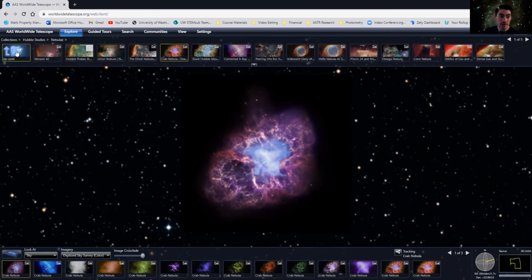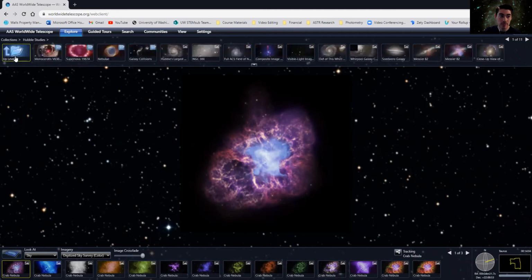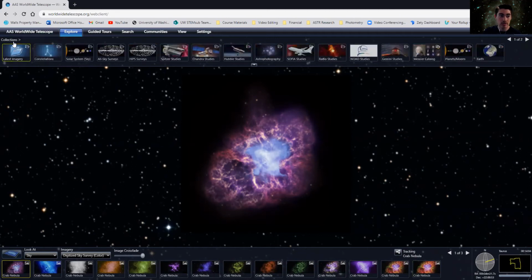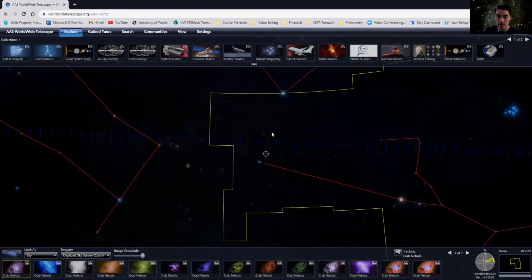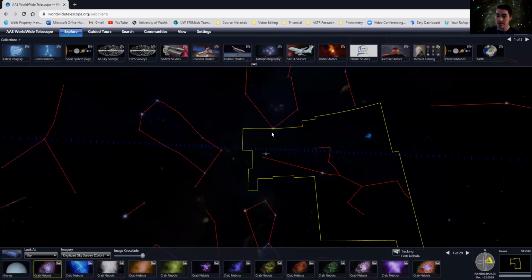To go back, you just click this upper level button. You can keep going again. And then here, it'll give you back these main folders. If you want to zoom out, you can use the scroll wheel. So you just scroll all the way out. And there's a set distance you can scroll out. If you keep going past the maximum distance, it'll stop you.